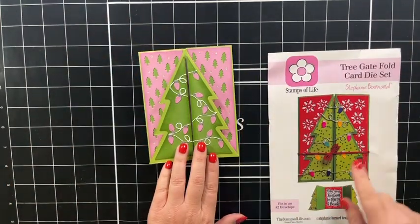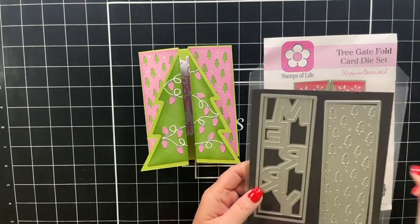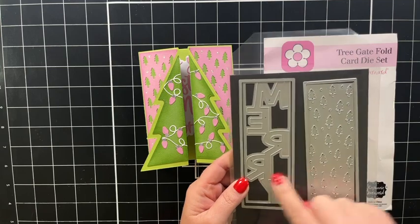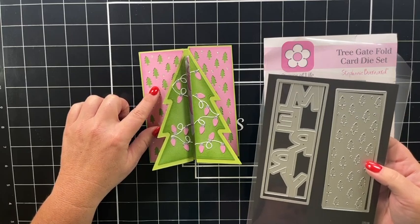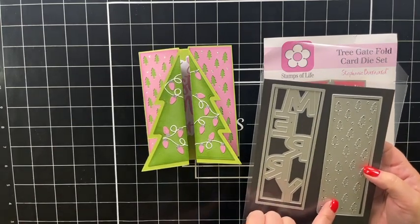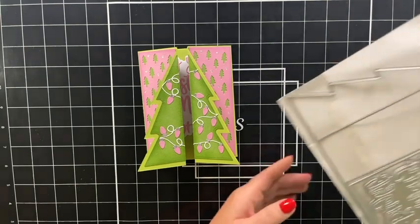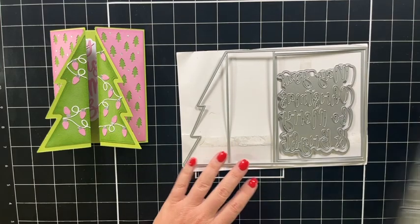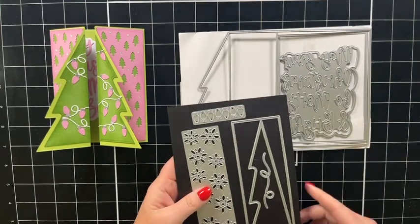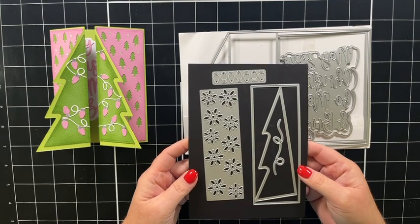On this card here, I've used the Tree Gatefold card die set, and then I've also used this one here called the Merry Panels. These Merry Panels, you get these two panels, and that is the panel that I use to cut the trees. I'm not going to be using the Merry Panels today on my next card, but I just wanted to bring that in to show you that. But in this Tree Gatefold card die set, let me move this card out of the way. You get all of these dies, plus you get these dies, and I've kind of put them on a magnetic sheet so I don't lose any. And I've already cut some of these out to make this a little easier for you to see.